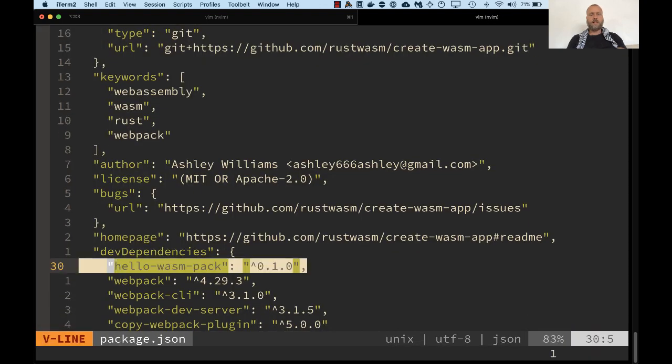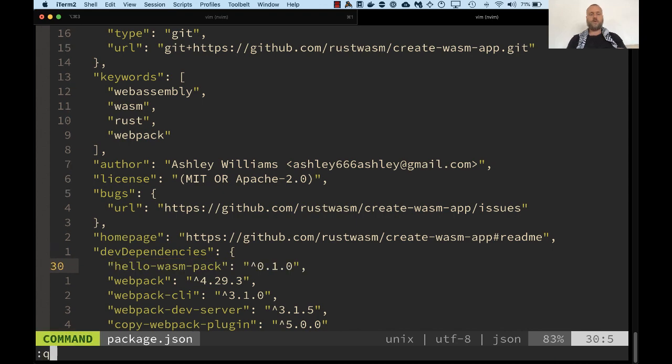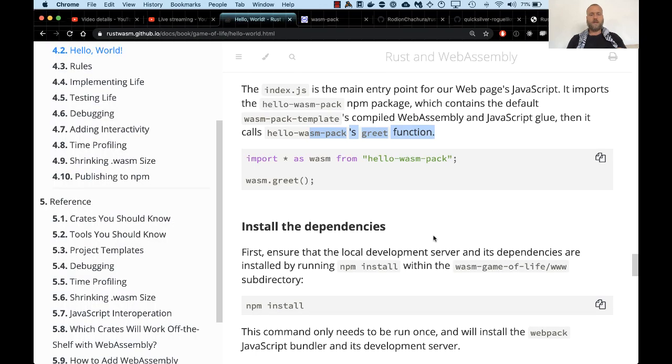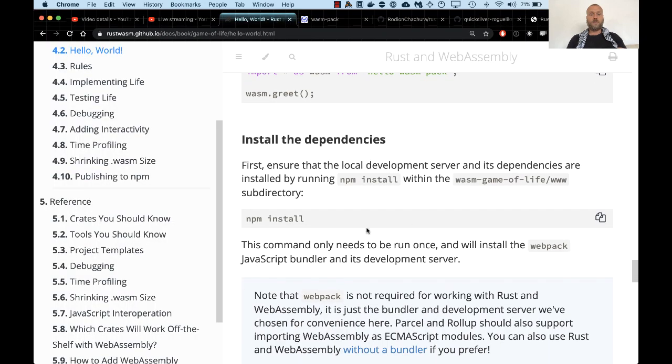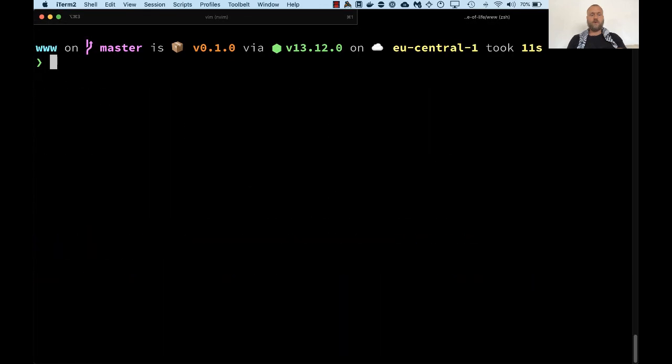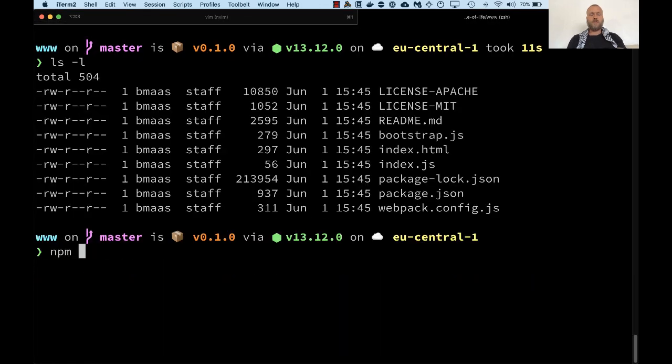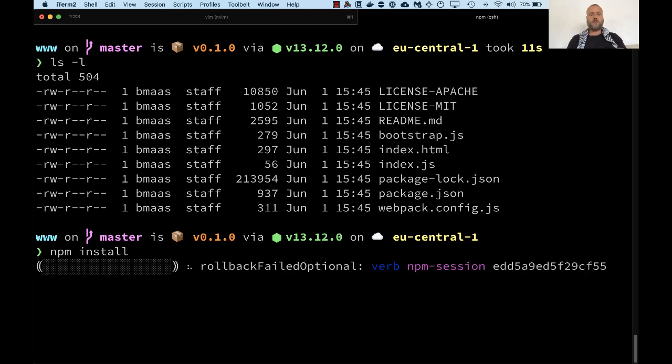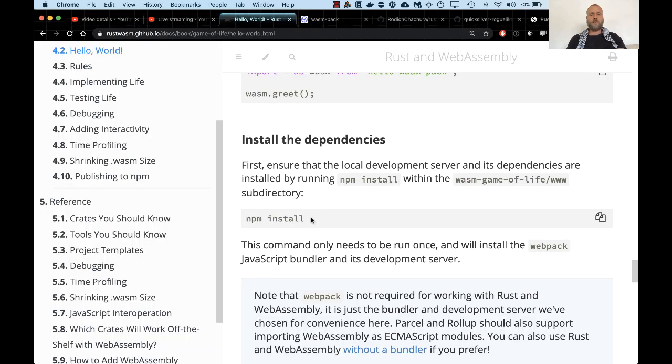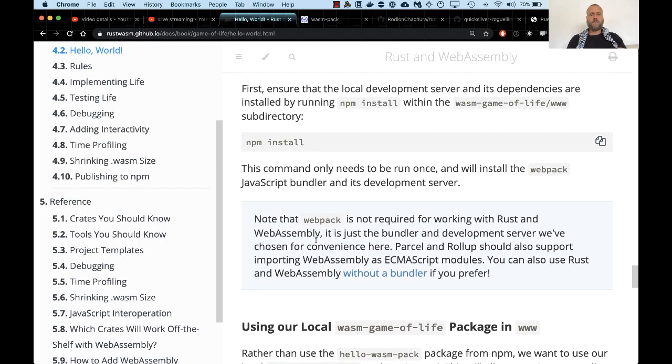Oh yeah, exactly. This is now included as dev dependencies, and we will probably put our own module there to get it running. So now exactly we can use the normal tool chain here. So we do npm install for all the different dependencies.